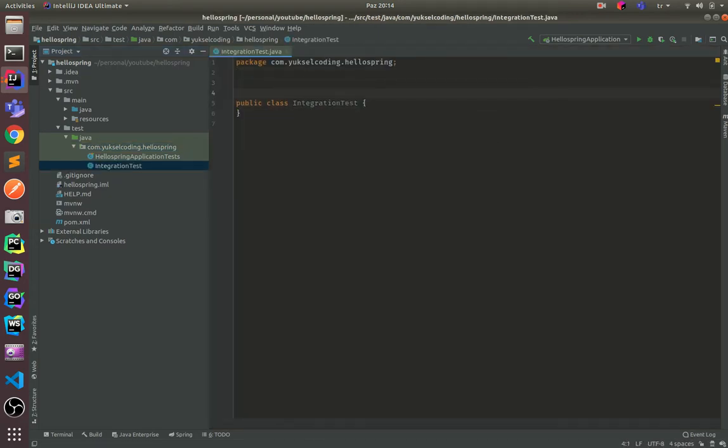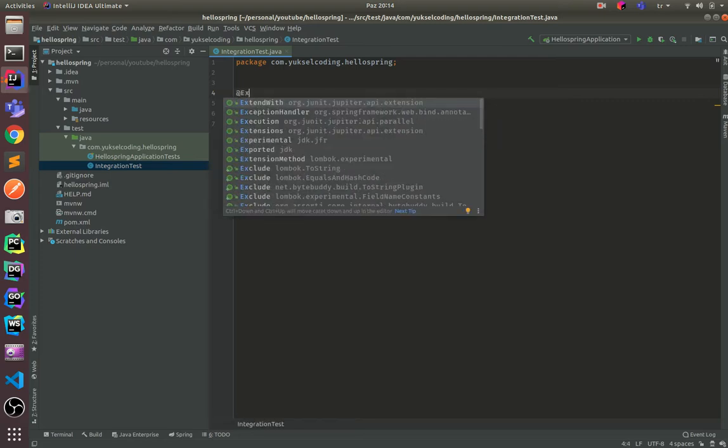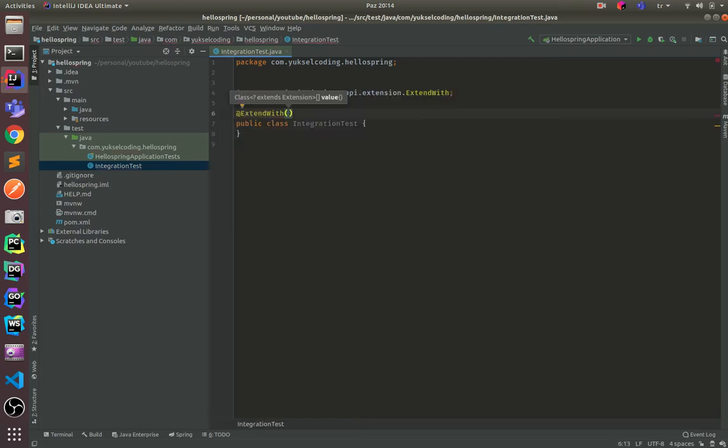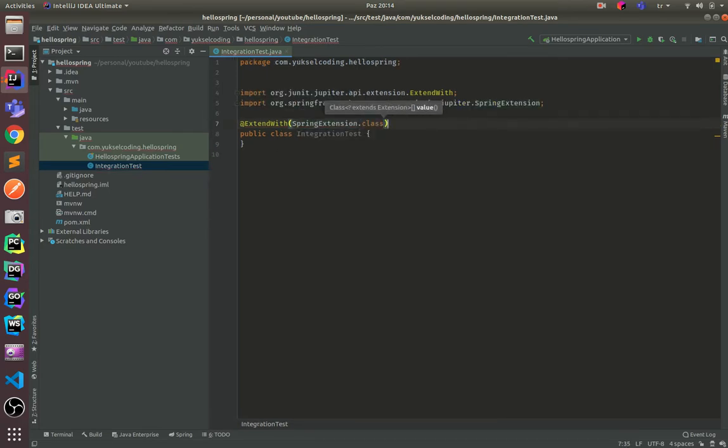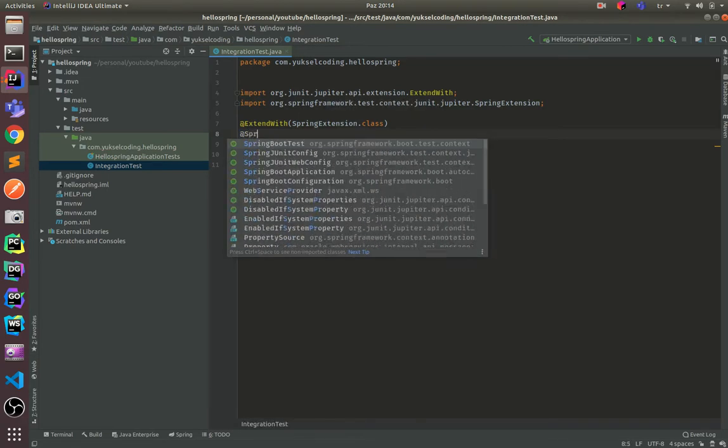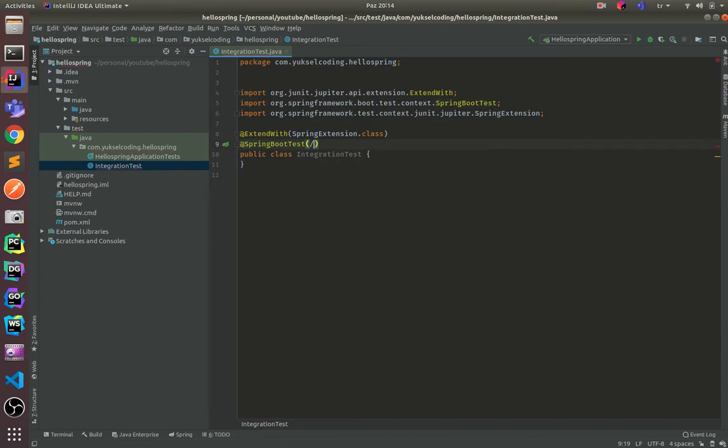Since the integration test will be done end to end, we will need to load all of the Spring application context. So we will use the extend with annotation with Spring extension. We will tell JUnit 5 we will use Spring with JUnit, and we will use the Spring Boot test annotation.